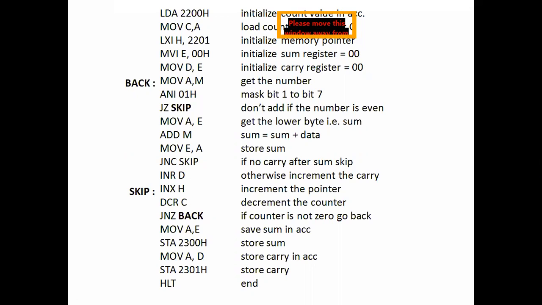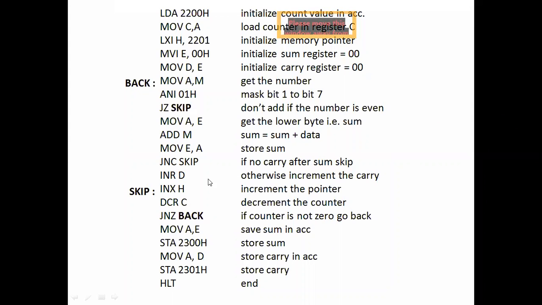If this bit D0 is 1, it means the number is an odd number. And if it is an odd number, the zero flag will not be set, and then it is going to add the lower byte into the sum, so sum is equal to sum plus data. And then we will copy, that means we are going to store the sum into the E register again. And then we will check whether there is a carry generated or not.